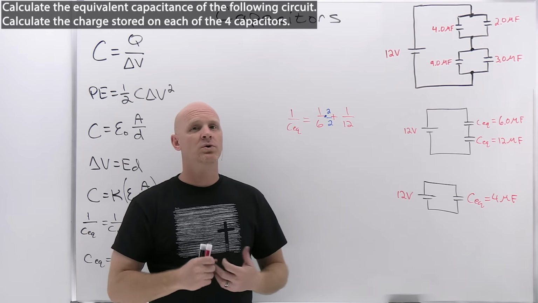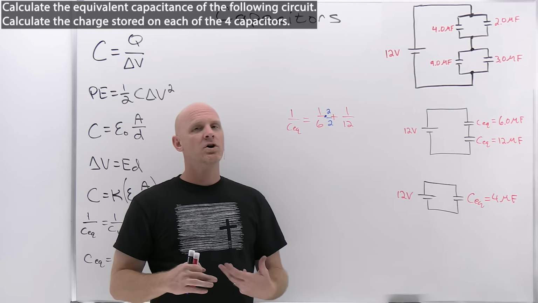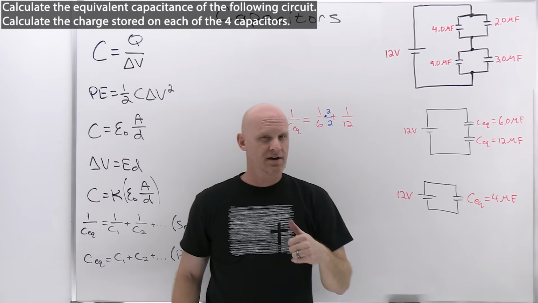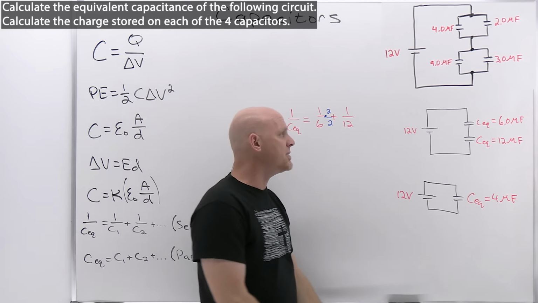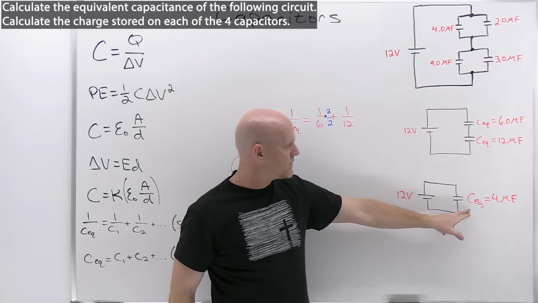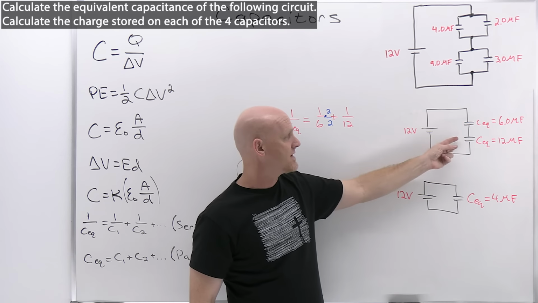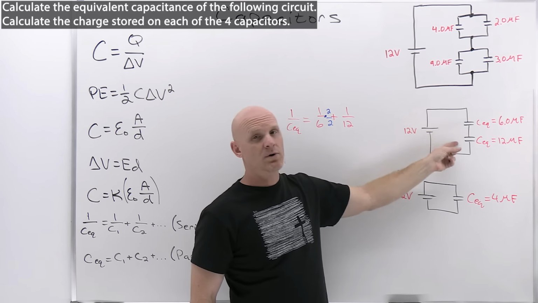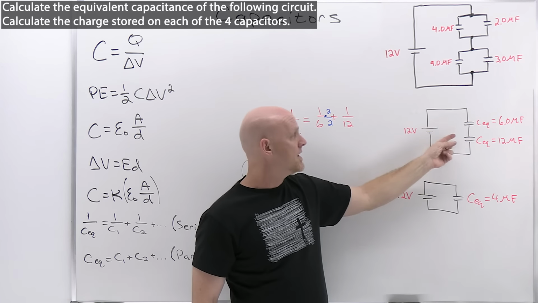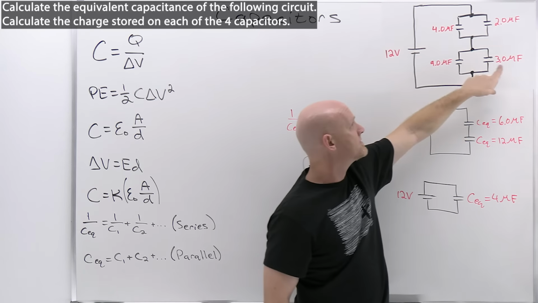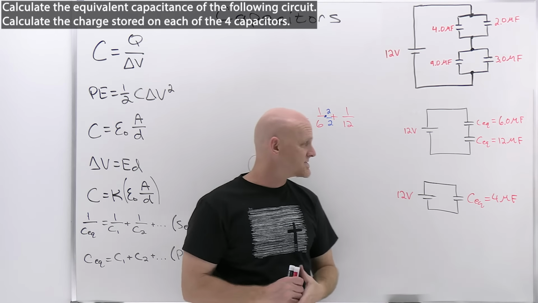What is the overall equivalent capacitance? Now we want to go back and find the charge stored on all 4 of these capacitors. And the way you do this is you work backwards. We're first going to find, well, if this was the equivalent capacitor of the circuit, what charge would it store? And then we'd say, well, then if these were really the equivalent capacitors that combined to form him, what charge would they each store? And then we go back from each of these to get the 4 of these and what charge they store. So that's kind of how this is going to work.